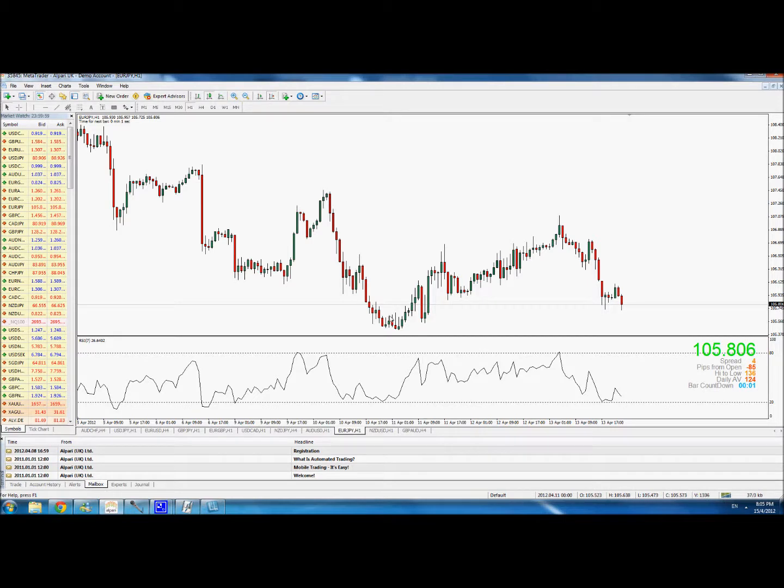This week I'll be covering a total of 4 pairs, which is the Aussie dollar, the Euro yen, the Kiwi dollar, and the Sterling Aussie. Many of these pairs are whatever I've covered during the week, be it on Twitter, on Facebook, or on our blog itself. So I hope you guys enjoy it. Let's start our video. The very first pair that I want to talk about is Euro yen.